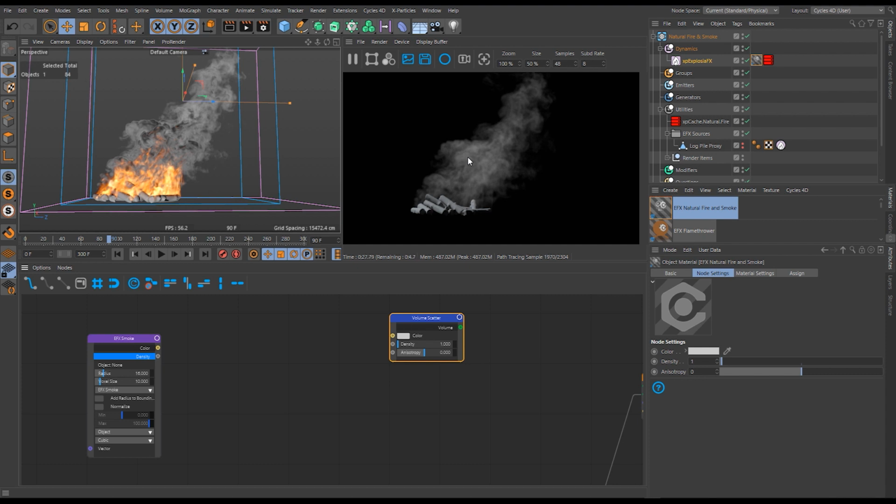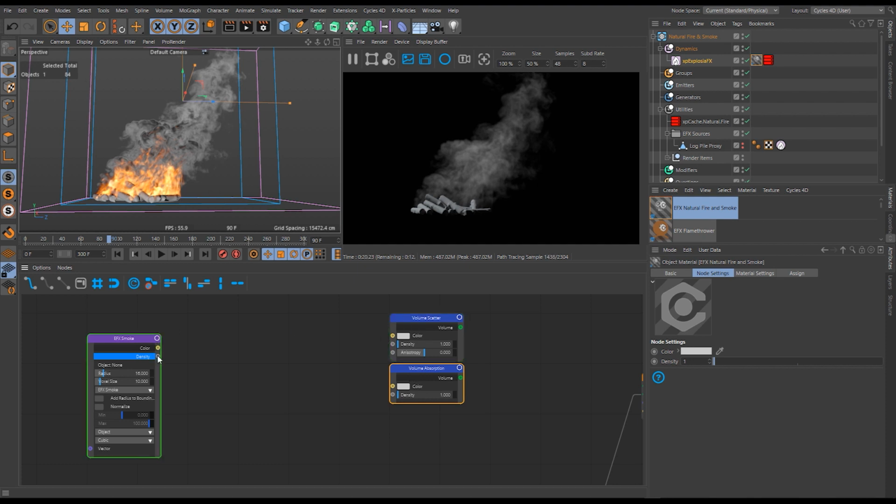And then also we have an absorption, and I'll actually add that node as well. So we have a volume absorption. And so those molecules, if they're really dark, imagine it's carbon or something like that, it's going to be very dark and therefore it's going to absorb that light and it won't actually come back out of the smoke. So with these two volume nodes, scattering and absorption, we can create really realistic looking smoke.